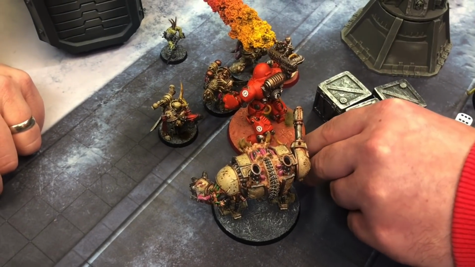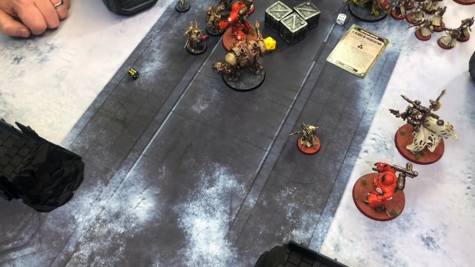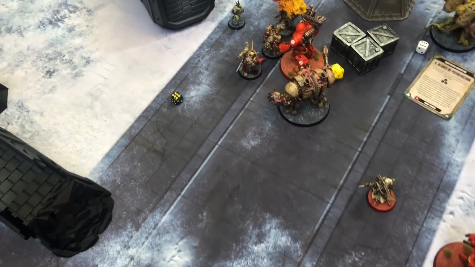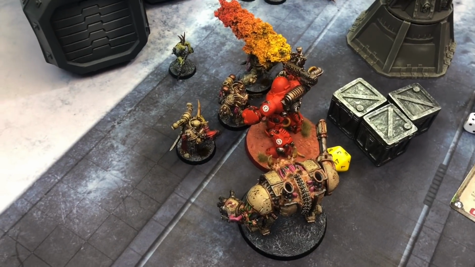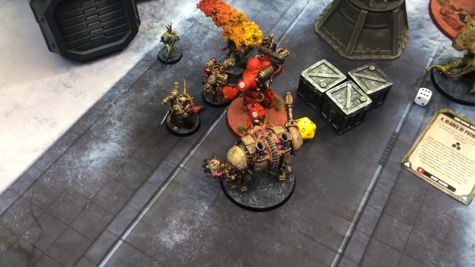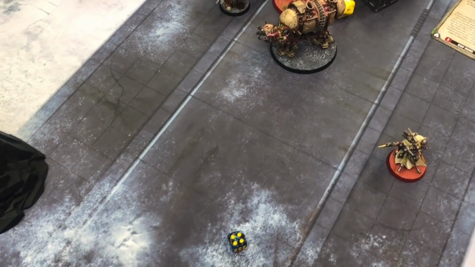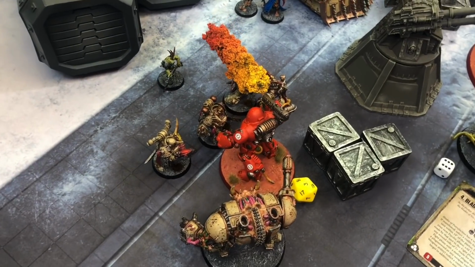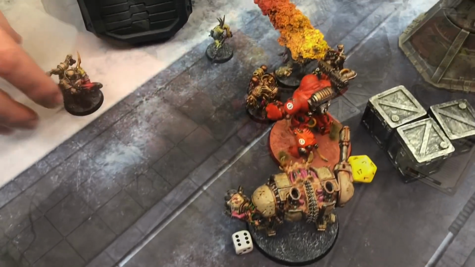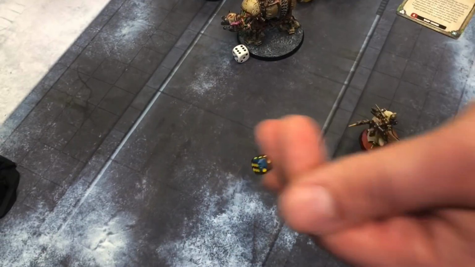Okay, good rule knowledge. We did it right. Does he explode? D3 mortal wounds to units within 3 inches of the exploding Castellan. So should we start with the Hellbrute? For D3, it's 2 mortal wounds on the Hellbrute. We'll go for the Plague Marines. That's 1 dead. So there's 3.